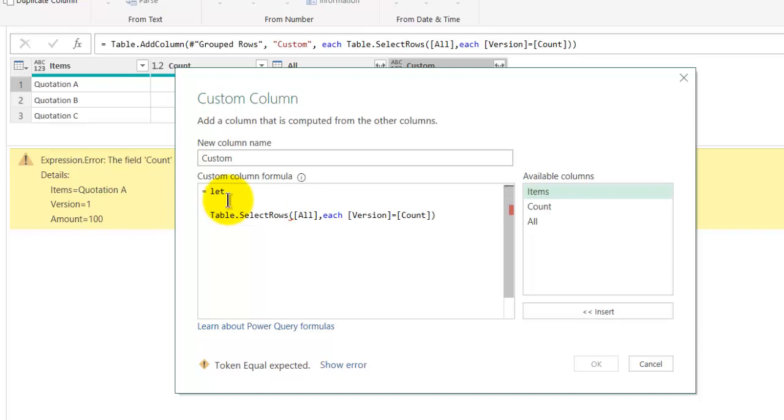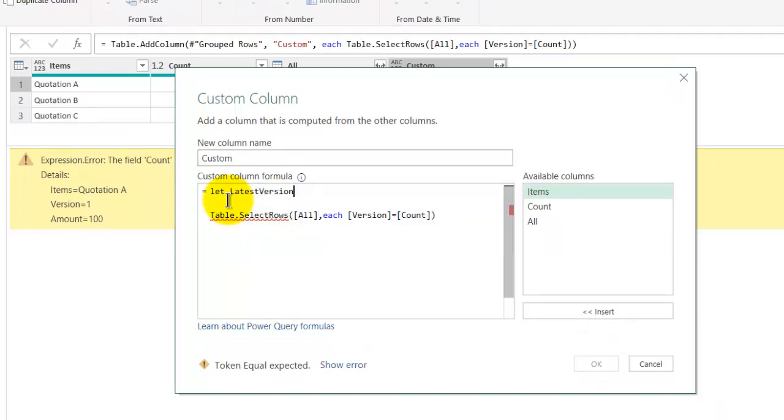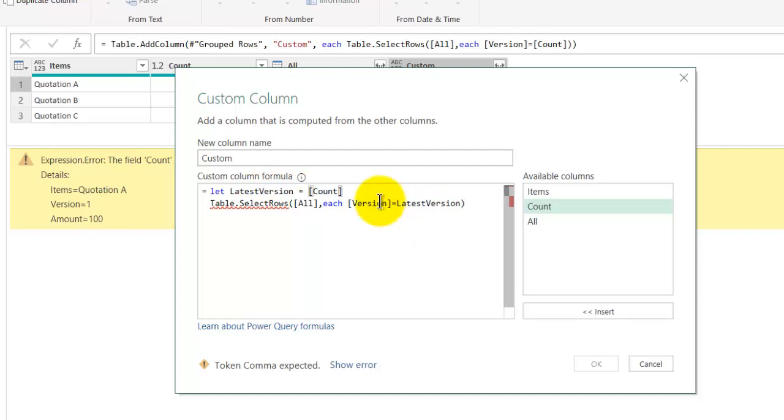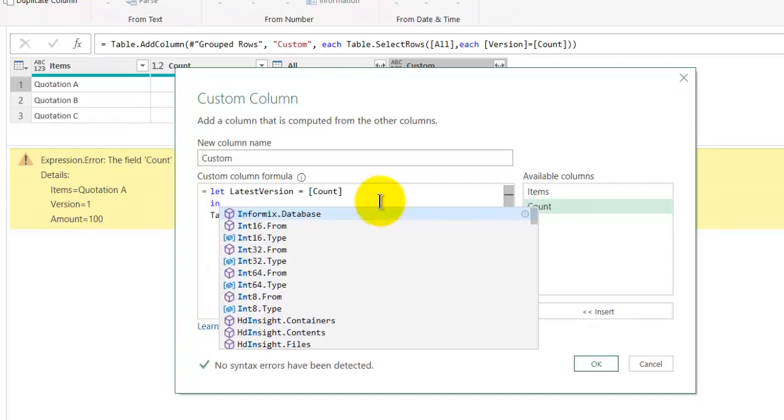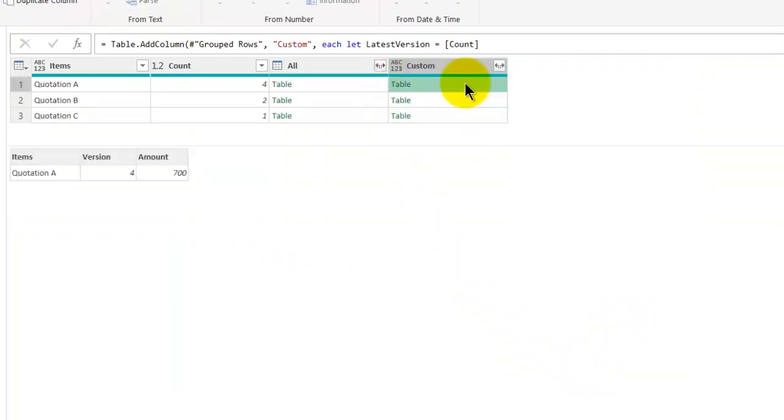We're going to temporarily store the Count function in a variable, and from here we put it into here. The let expression has the in also. With this, we should be able to get that row.